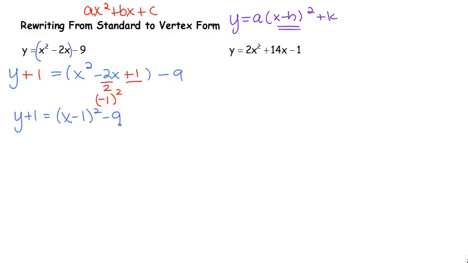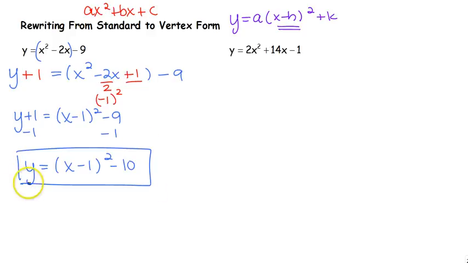By completing the square with the a and the b value given to us, I see that I'm very close to my vertex form. The only difference is I want to solve for y, so I move that 1 over, and we get y equals x minus 1 quantity squared minus 10. And when we look at this, really important here because people always forget this on the quiz, I can tell the vertex from the equation. The vertex is the opposite of the inside, so that's a positive 1, exactly what you see on the outside. So your vertex there is at 1, negative 10.